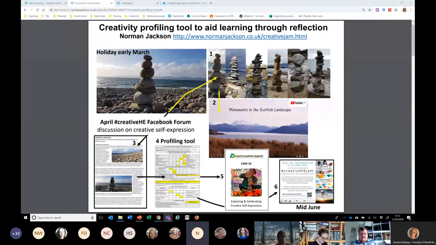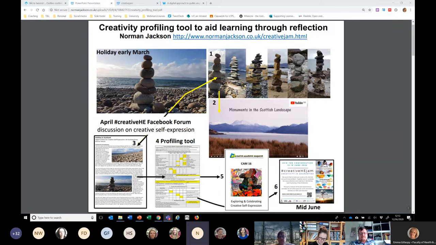And after this, I thought, I'm on holiday, I've got plenty of time. I will try and make a few more of these towers. So over the next 6 days, I made a tower each day in different locations. I picked a location, and I've got a bit of geology in my background. I was a geologist originally, so I gave them some geological meaning. And during the holiday, I decided to put my photographs and videos together and make a little movie, only a few minutes long, which I posted on YouTube for my family. So that's the first part of the story.